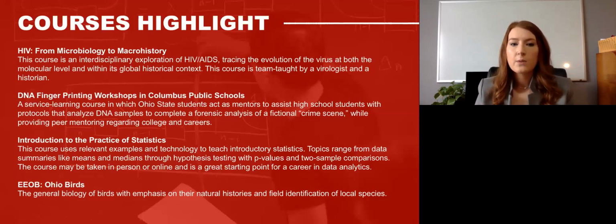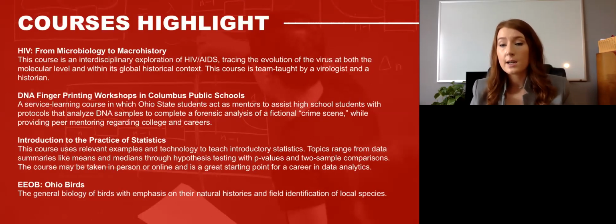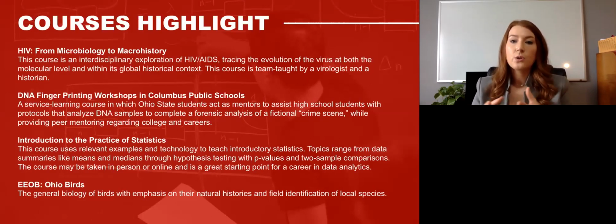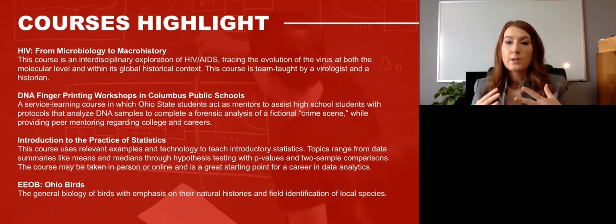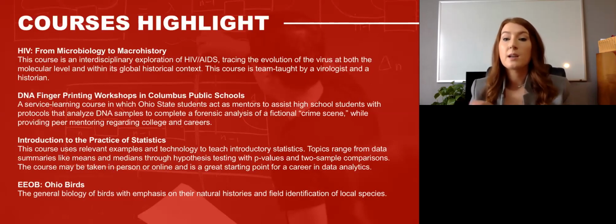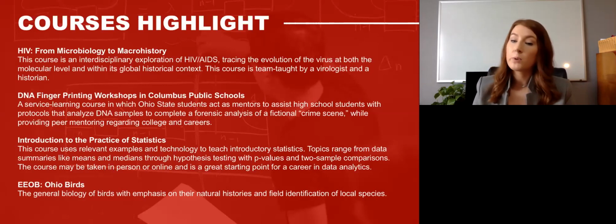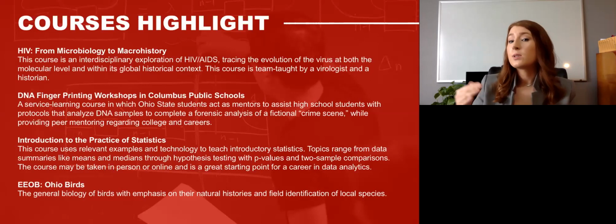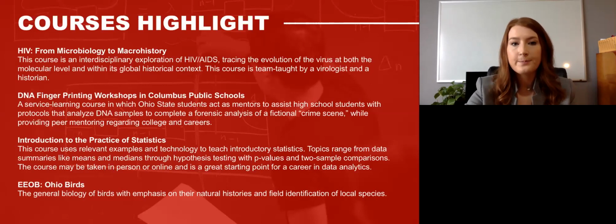The DNA fingerprinting workshop, it's one where we actually teach you about forensic science technique, but then we take you out into the Columbus Public Schools and we allow you to step into the mentorship and the leader role much, much earlier. So you'll actually be facilitating workshops with younger students. The introduction to the practice of statistics, we actually are going to give you some real data to analyze. So you're going to be learning these techniques and immediately applying them. And then the Ohio Birds course is one where we're going to teach you about the biology of birds, but then we're going to take you out into the community and let you see it in action right away. So you're going to be making meaning immediately during that class.